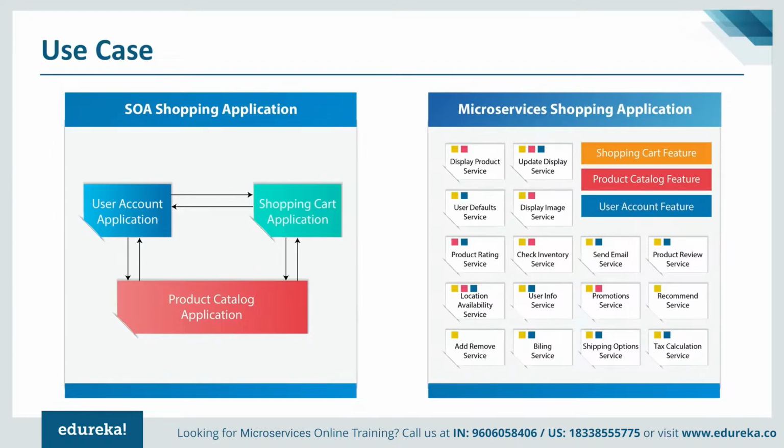So first, let's take the case of where a microservice shopping application is better. So here we'll have certain features which are common to multiple applications, right? So we have something like a display image service. So it's a smaller task level service over here, but the image of the product being displayed might be common across all the three applications. It might be present in the shopping cart also, and the image of the product might be present in the user account application also, with showing which are the products which the particular user bought. And then you might have the image of the product in the product catalog application also.